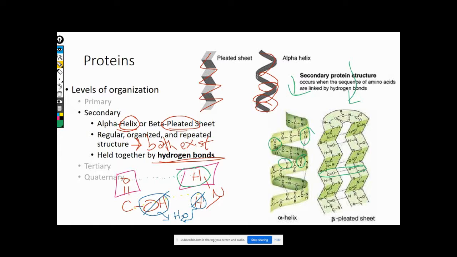Okay, this connection between our rogue oxygens and hydrogens is what's making our alpha helices, or our twirls, and our beta pleated sheets, or our kinks. And I know the alpha and the beta feels kind of counterintuitive. It's just kind of like counting in chemistry. We discovered the helix first, so that's alpha. Just literally the first letter in the alphabet for Greeks, and the beta. It's not something I'm ever going to ask you. I'm not going to make you draw, in case you're wondering where that came from.